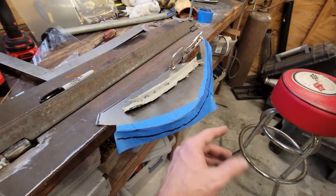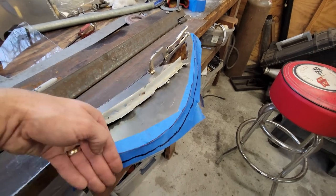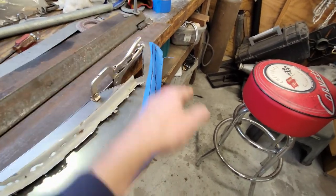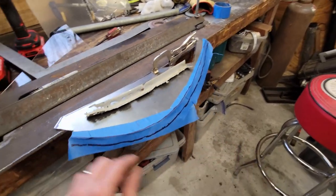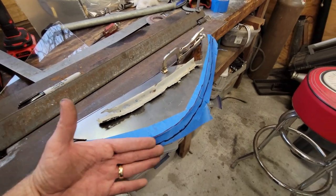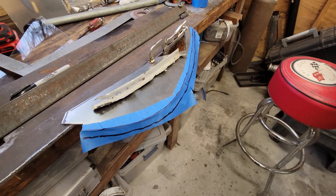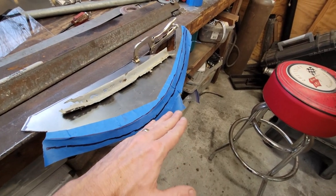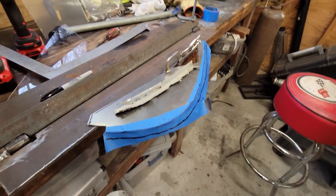So what I've done is I've put the tape, and I've pulled it to where this tape is basically defining a plane that spirals. So when I cut this tape off and I lay this strip on a piece of sheet metal, it's going to define a spiral that is going to give me that curve. So now I'm going to see if I can figure out a way to make the other side that comes up to meet the trunk.